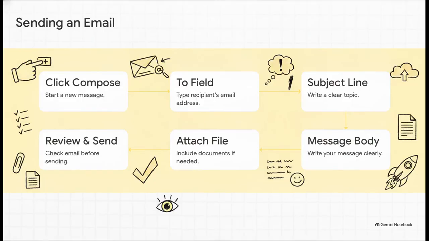When you are actually sending a file, precision absolutely matters. First, ensure the recipient's email is flawless in that to field. Second, never, ever leave the subject line blank. It's super essential for the receiver's own inbox organization. Attach your documents, write a clear, concise message, and always take a second to review your tone before you confidently hit send.